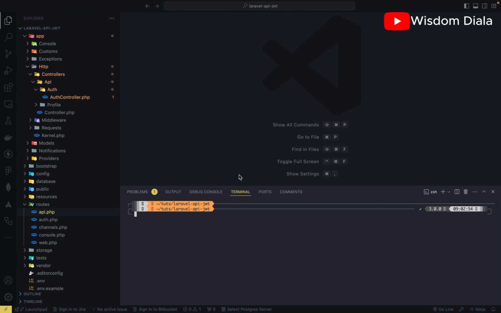So we are going to continue from where we stopped, from the Laravel API development using JWT. On our last series, we already talked about how to set up our authentication system and also how to manage the user roles, making our system able to identify which user is an admin and which one is a normal user. We also created an endpoint that allows users to change their password.